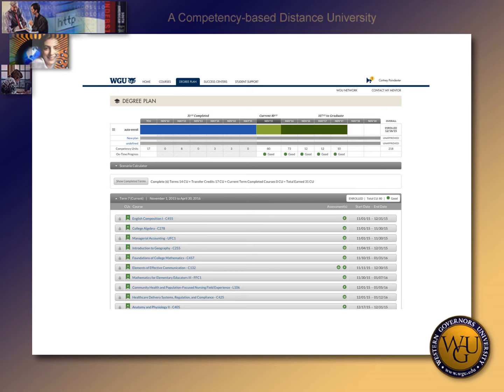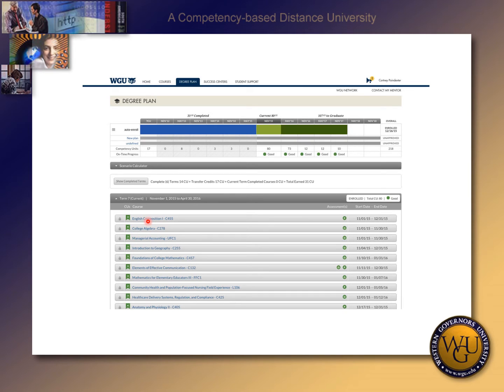Some classes are 4 credit units because they have a lab aspect, but most classes are 3. And if you look on the left-hand side, you'll see that it has the green flags. The green flags mean that this is how many credit units this course has, as well as being green, this is not a class that you've completed. Next to that is the name of the class.